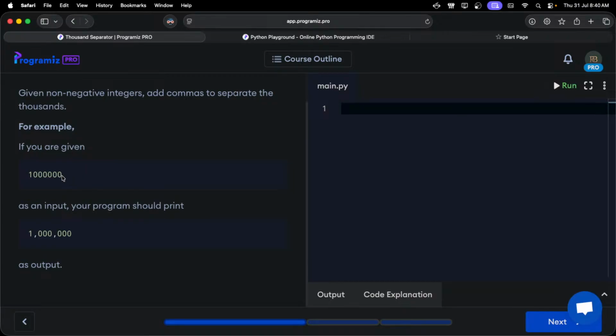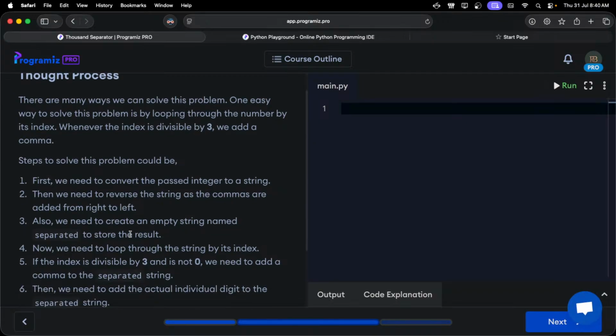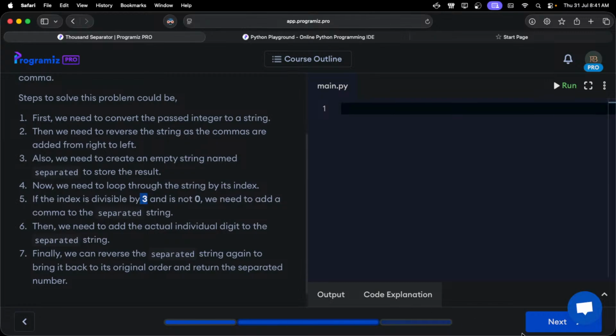So we will be given something like 100,000 or 10 million or whatever, and then we need to print it with commas, right? What's the third process? Divisible by 3 or not, right? We add a comma. Great.